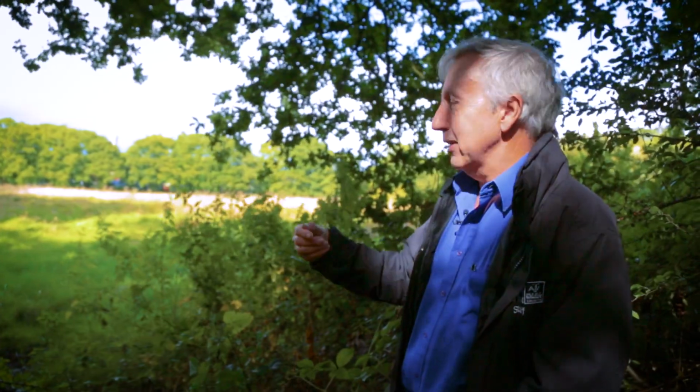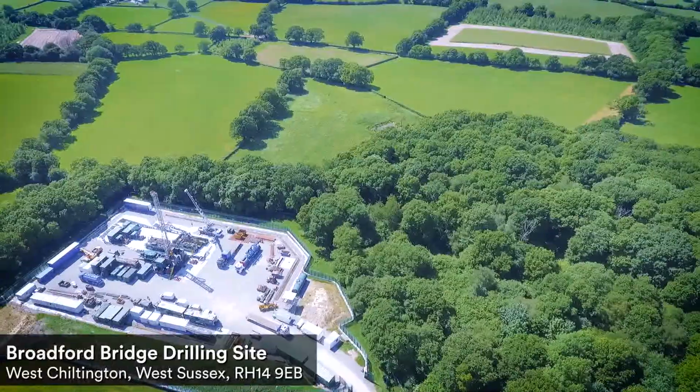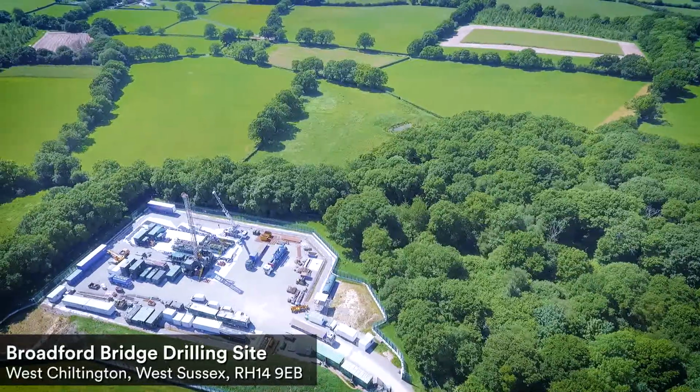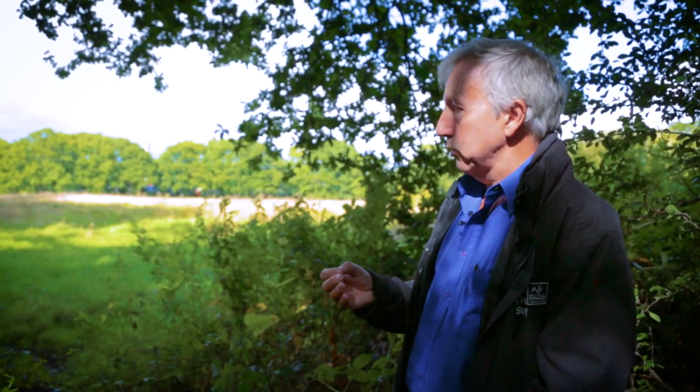And that's what it's difficult to get across, is that yes, you can nibble a hole in it here and there, and it doesn't sound like much of a loss, the odd half an acre here, half an acre there, but you're breaking up a matrix. It's like breaking up a jigsaw by losing one or two of the pieces. You lose the picture fairly quickly.